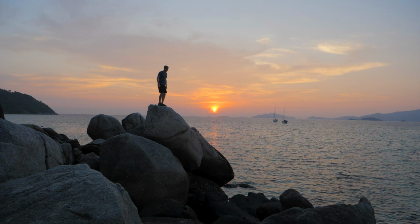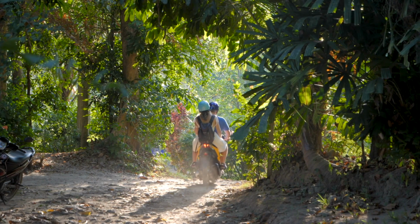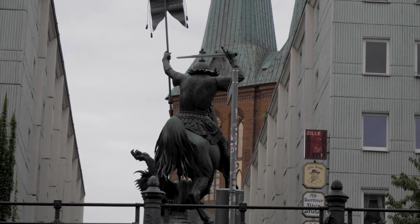So I'm going to split the reasons into 5 different sections, starting off with number 1, and that is IBIS, the inbuilt image stabilization. And I think everybody knows by now that inbuilt image stabilization built right into this camera is incredible. Pair that with an image stabilized lens and you've got some incredible rock solid footage just by shooting handheld. Even when we're zooming all the way in, the footage looks incredible.